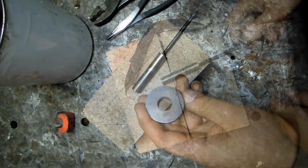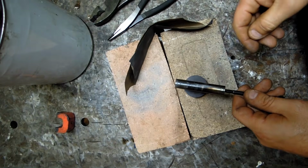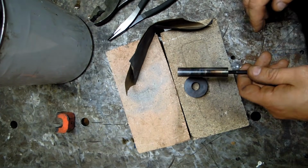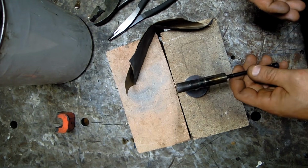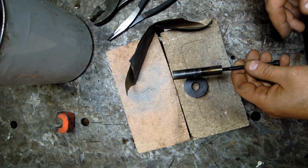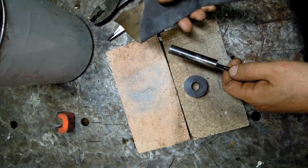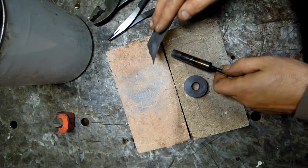I'm going to call that good. Okay, so now these things are hard. We want to draw that temper back so it's in the tool range. And for me, that's typically something like this. Going by the oxide color, it's about a yellowish, a straw yellow. But in order to see that, we're going to have to get all this oxide and scale and goop off.